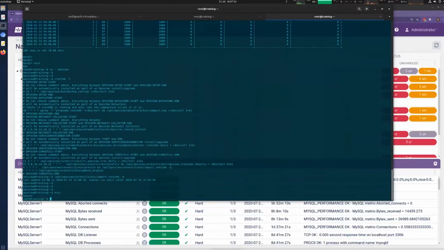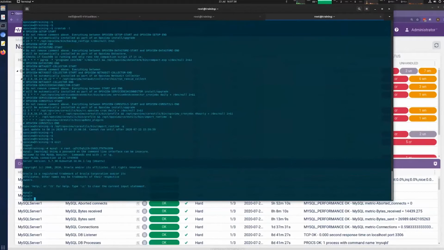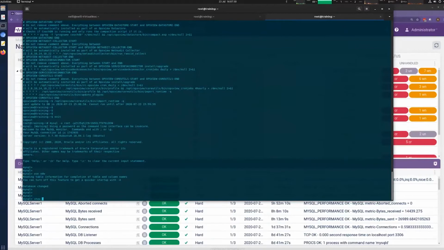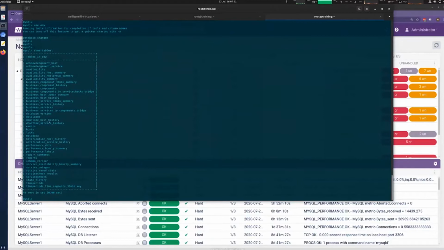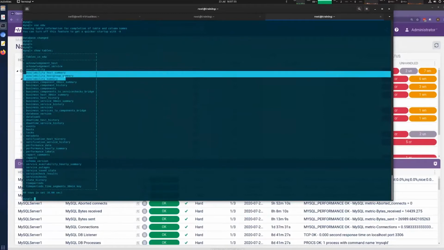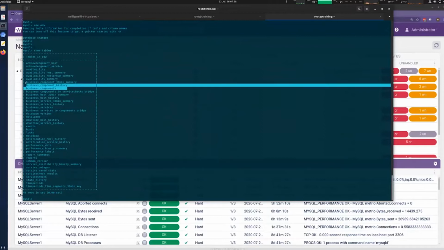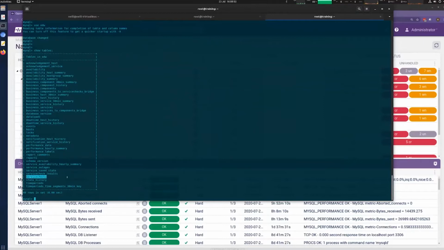And if we want to see that in action, so if we want to see what kind of data we're looking at, hopefully you guys can see my terminal okay. I've just signed into the MySQL instance that handles all this data, and I'm going to use my Opsview data warehouse. And here I can show you some of the tables and the kind of data that we're using. So I've got my summaries for various hosts, summaries for BSMs, and here we've got our performance checks, performance data, service checks. So it's our largest, longest running tables for our most in-depth data, and then this summarized data here.